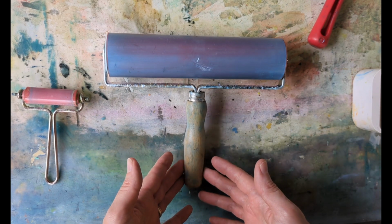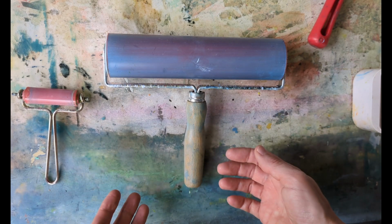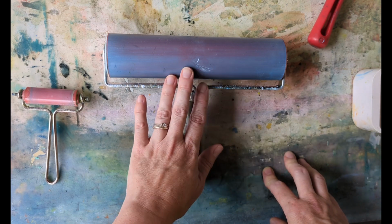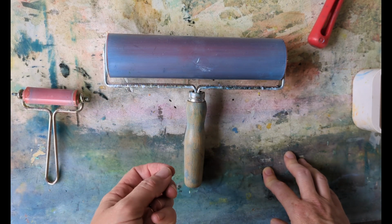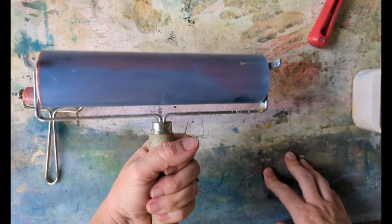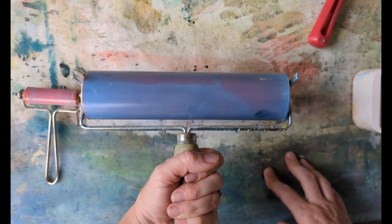So I really recommend these as an in between, not wanting to spend hundreds of pounds on something, but equally wanting something that's a bit more quality. And you really can tell the quality when you roll the ink out with this. It rolls out a lot more smoothly, a lot more evenly, and it's got a really nice feel to it. It's also a bit heavier, so it does some of the work for you when you're rolling ink out.